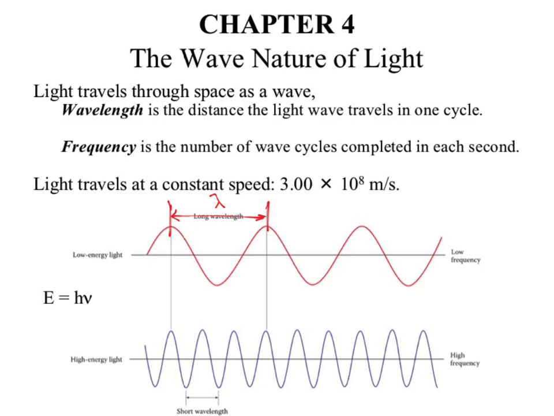Both wavelength and frequency are related to each other. So if we take a minute here and get rid of that, frequency and wavelength are indirectly related through the speed of light. c is the speed of light. Larger frequency, more times I see it within a given time frame, the smaller the wavelength. If I add more information to that, I can actually come up with a calculation to determine the energy of the light impacting it.